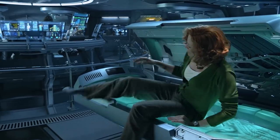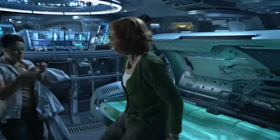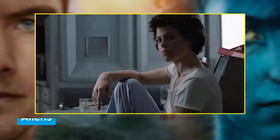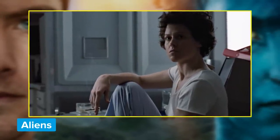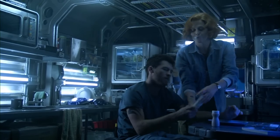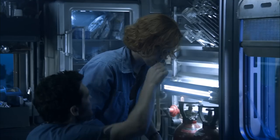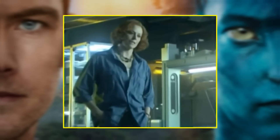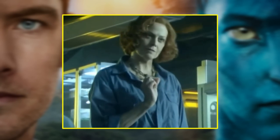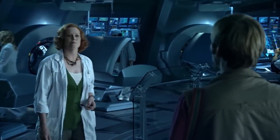When we first meet Dr. Grace Augustine, played by Sigourney Weaver, she's coming out of an Avatar Link session and barks for a cigarette. We've seen Sigourney Weaver smoke as Ellen Ripley in another James Cameron classic, Aliens, but this time around the cigarette isn't hazardous to the actor's health — because the cigarette isn't there at all. Weaver is smoking a computer-generated cigarette. On the Blu-ray release you can see a scene of Weaver in the special features before the cigarette and smoke were added. Cameron claimed he added the detail of Grace's vice to represent individuals who are addicted to something like video games, just like people in the movie who can become addicted to being an avatar.